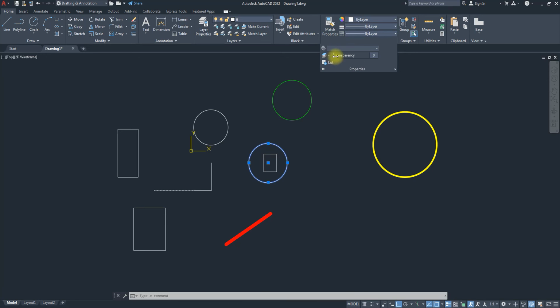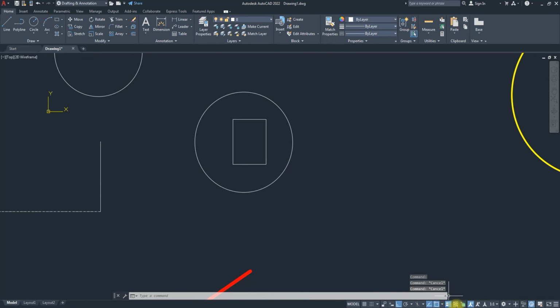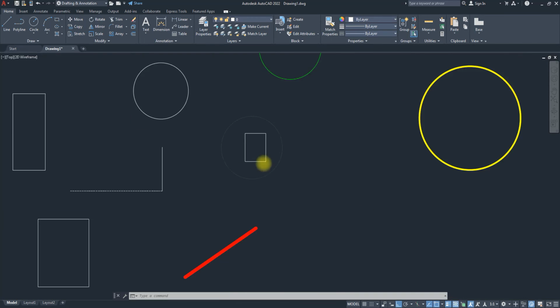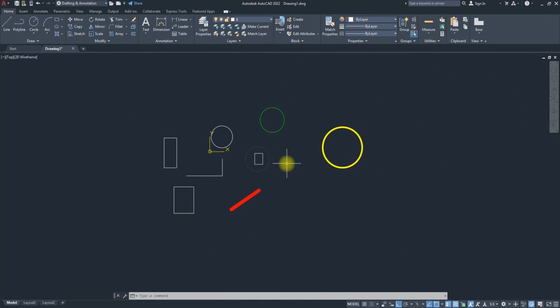So if we bring this all the way up to this place and escape, we don't see any change because our transparency is off. So if I turn it on, you can see the difference. Can you see? Okay, so I can actually select this, even make it more faint by bringing it all the way to 90, and you can see the considerable visual change between 0 and this. So that's how you can change the property of an object.